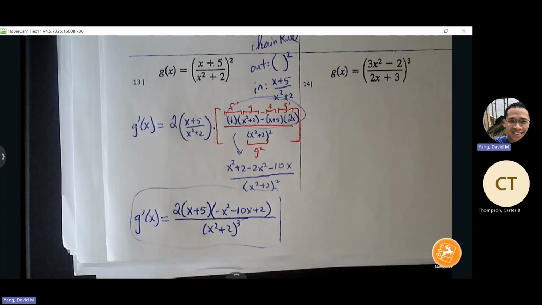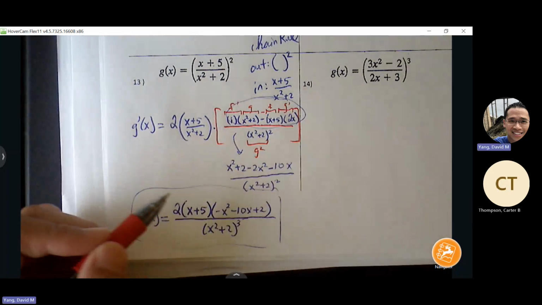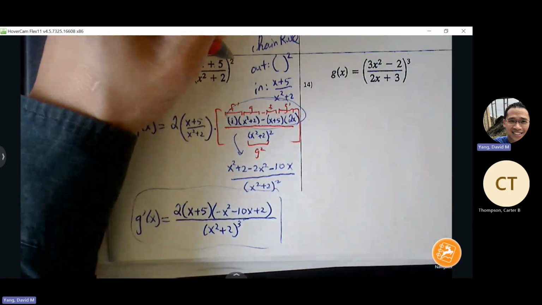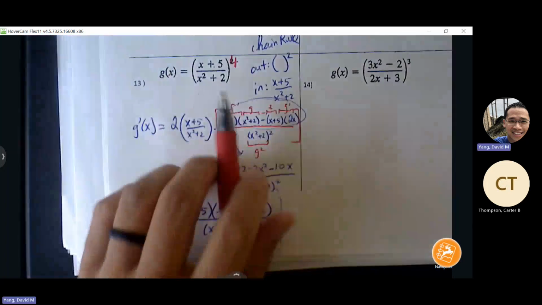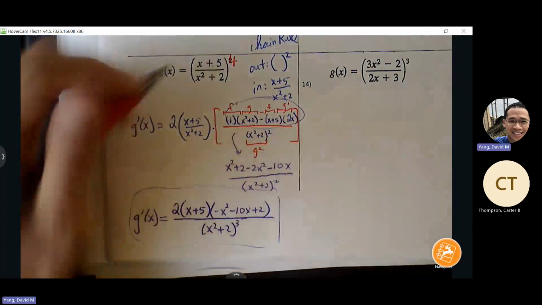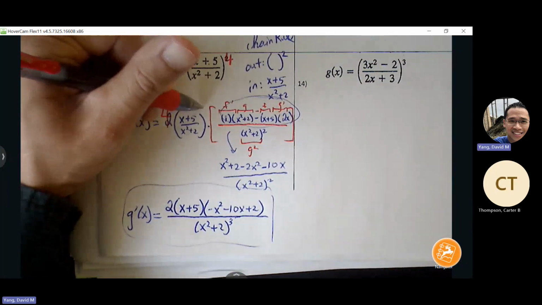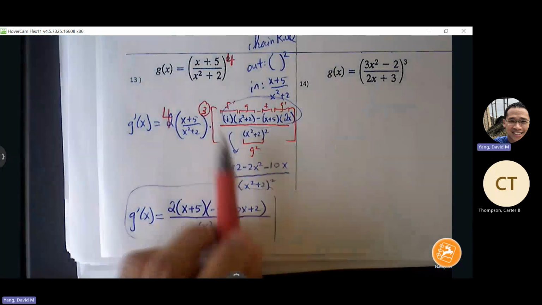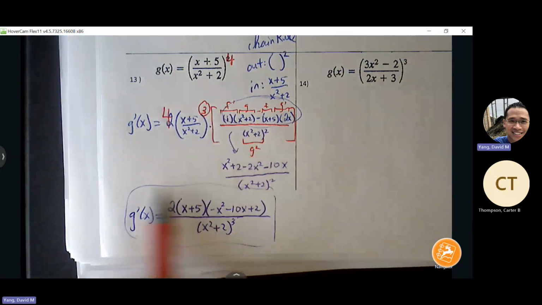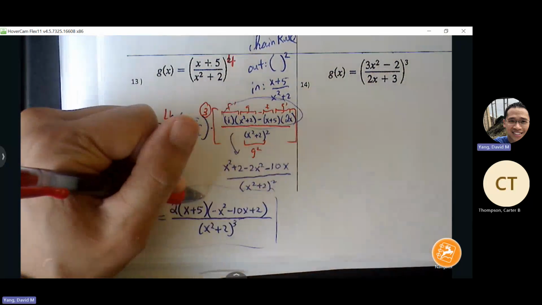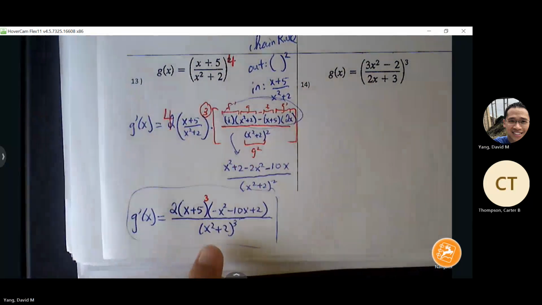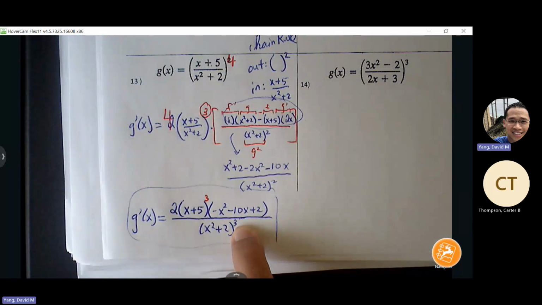Now, just for some, let's say this was a 4 instead for some reason. Okay, then when that 4 comes down, it becomes 4 parentheses cubed. And how is this 3 going to impact my answer here? There's obviously going to be a 3 here, but how would it impact this exponent here?